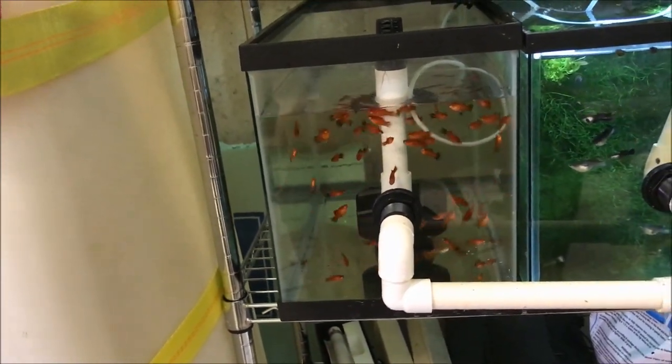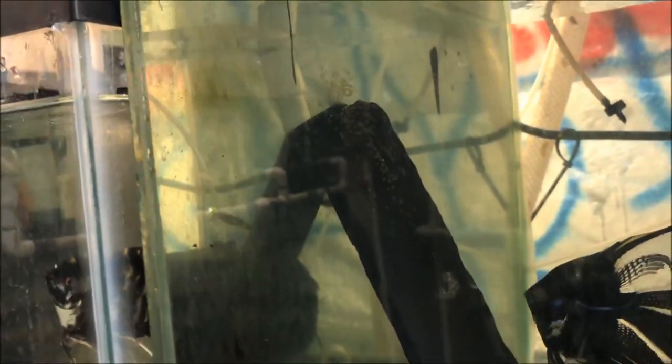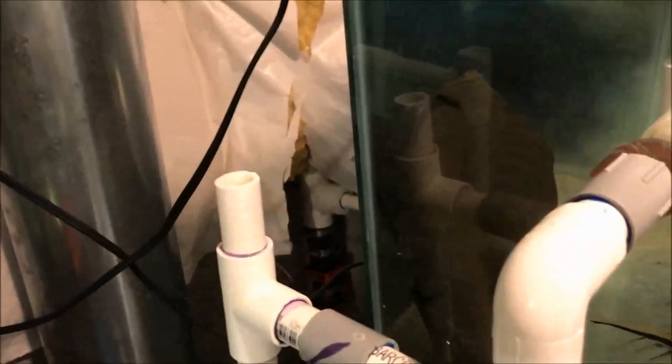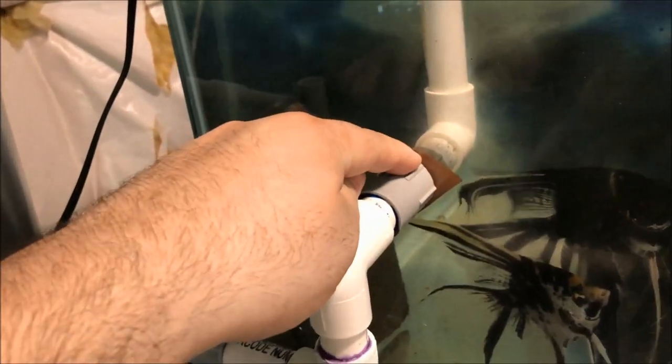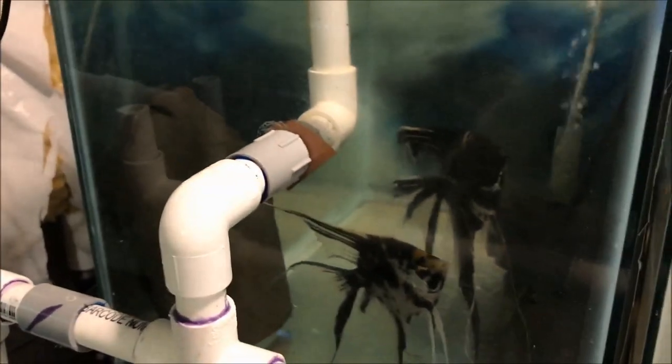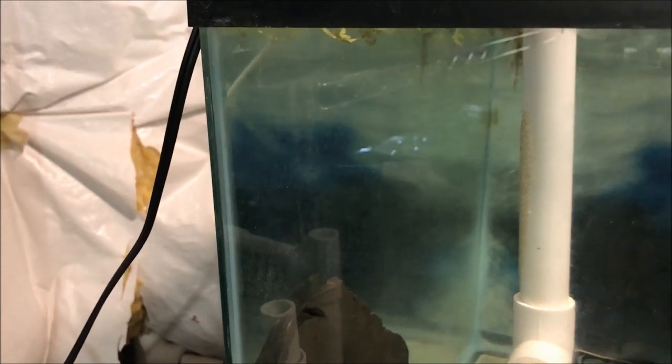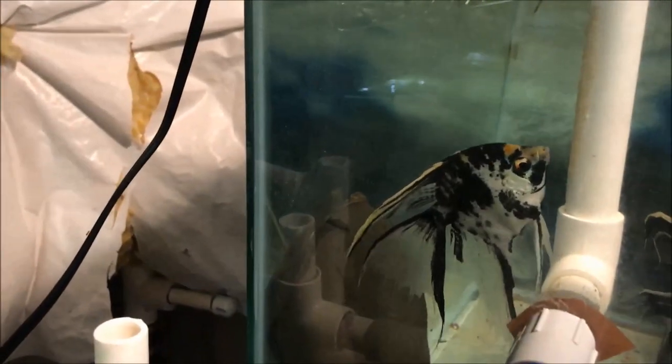Skunk and the other spawn is from these same parents who spawned part on the glass, part on the slate. The reason Solo's parents are stubborn: you can see a slate there and I also put one over there, and guess where they spawned? That's right — on the standpipe. This particular standpipe I can pull out from here; of course the water is going to drain until I build a new one. They actually spawned yesterday.